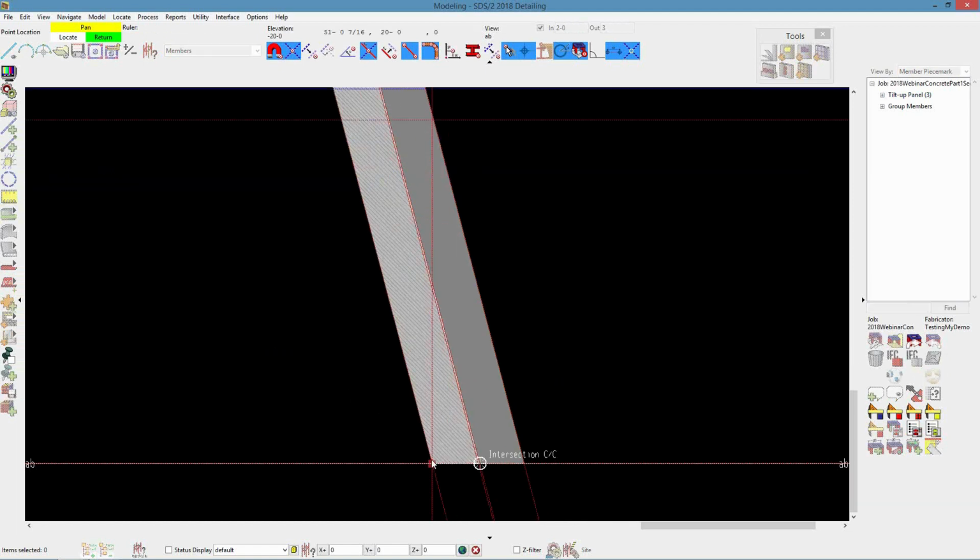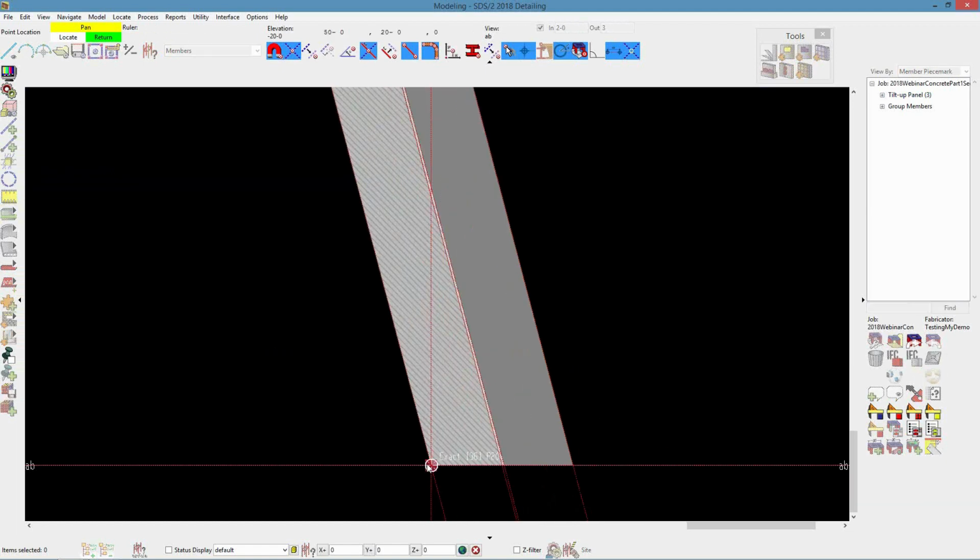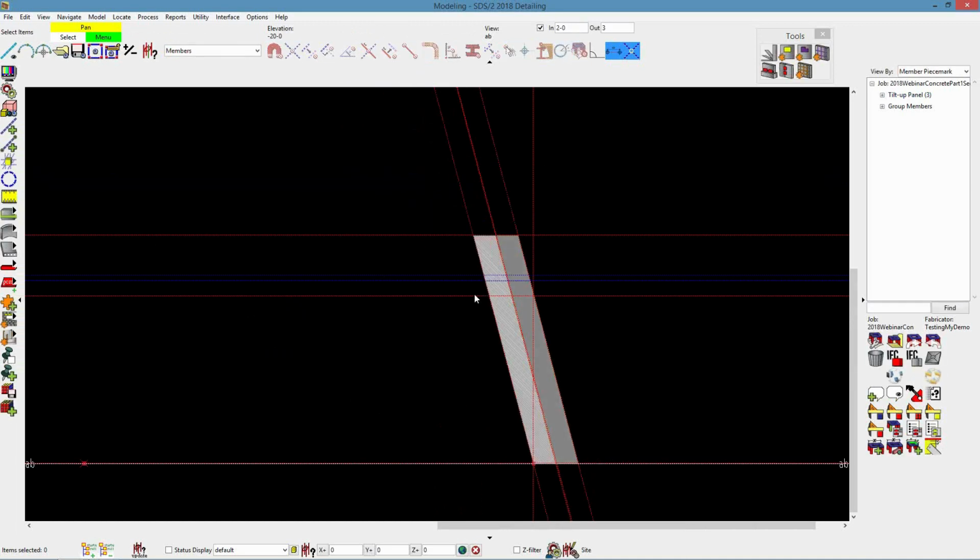If I measure out from my stick line, over is where my return is pulled from. So this is a 2 foot value there.